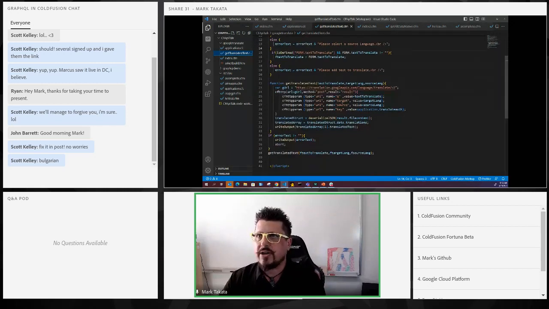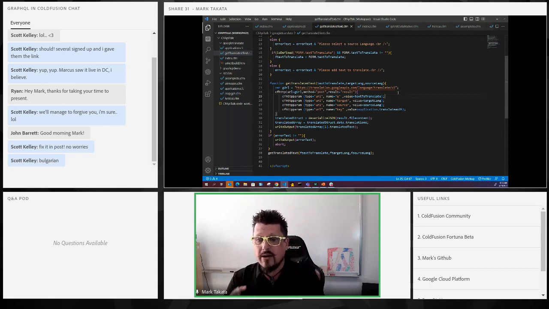But so here's the magic. Here is the translation endpoint. You'll see it's version 2, which changes some of the fields. And what are you passing into it, right? By the way, I sort of buried the lead here. I'm using CF-HTTP to hit these and pull back the data as a struct. That's kind of automatic in ColdFusion, real easy. I'm doing it all in script, of course. You could do this in tags. So what am I passing in here?